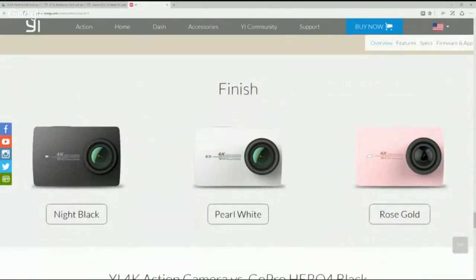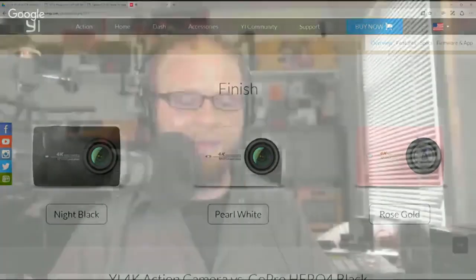When I sold my Hero 3 Black Edition, I was looking around trying to decide if I was going to use the money for fun. I was going to buy some wacky thing that I didn't really need. And I kind of decided on the wacky thing. And then I was like, well, wait a minute.